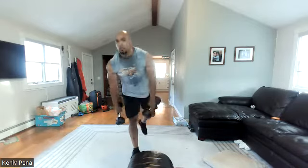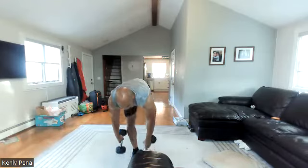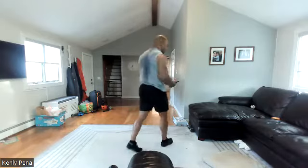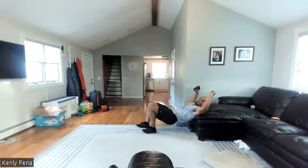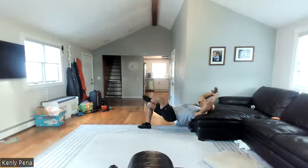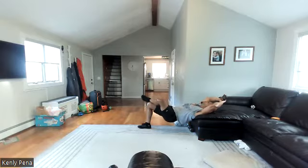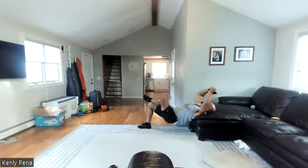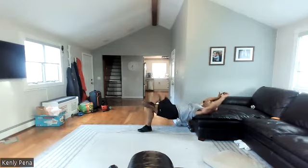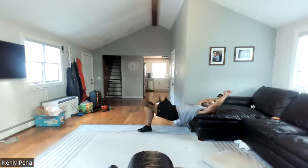We're doing a hip thrust next, or a bridge. 10 more seconds. Three, two, one. Finish that rep. Hip thrust or a bridge. 30 seconds each leg. One, two, three. Go. First, squeeze that glute on that working leg. Three, two, one. Switch legs. And I like to prop one leg over the other. Makes it a little easier.